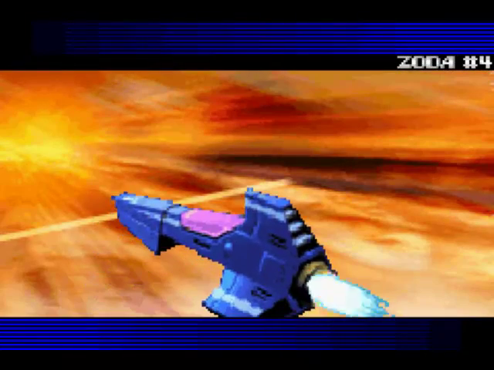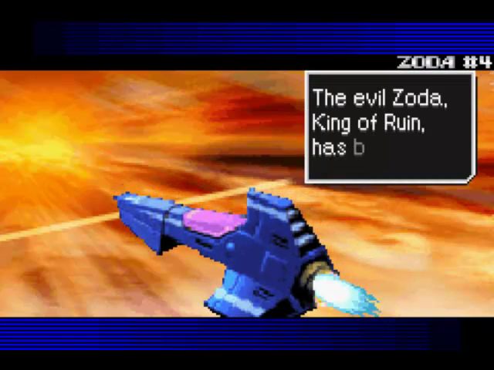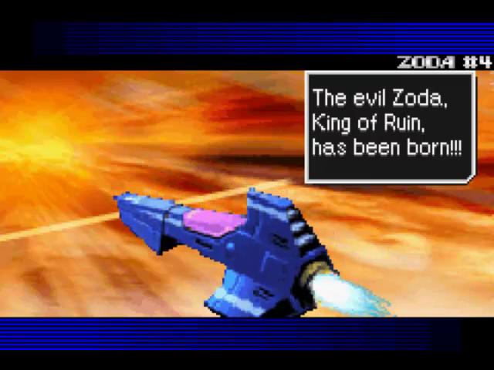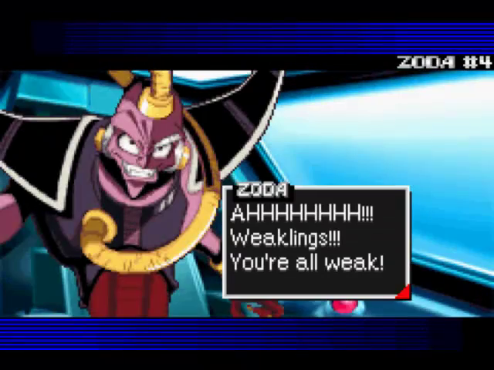Now, why is there a shot of Zoda's machine here? Couldn't you have a shot of all of the wreckage we've caused? That would be pretty satisfying. Mr. Zero here just decides to nickname Zoda because he can. I don't know why Zoda's machine decided to hover in place there.